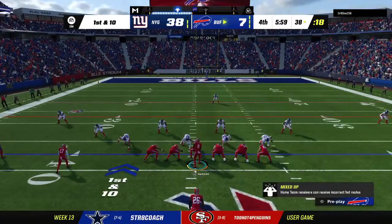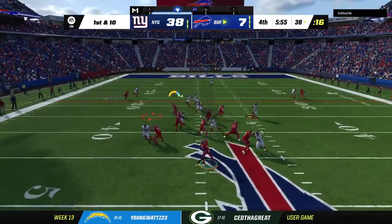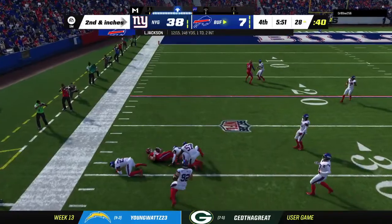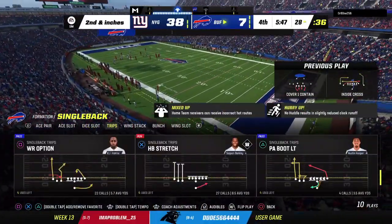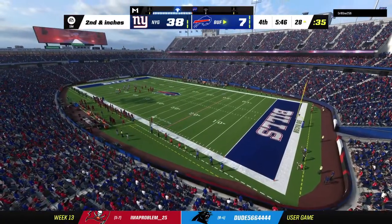Well, we certainly know the coach isn't happy along the sideline because he certainly wants them to finish this one out the way they started it. He doesn't want to give up any soft completions, no late points. He wants his lead to stay right where it is. And that's good for a pickup of 10 yards. And that'll leave him with a second and just a few inches left.